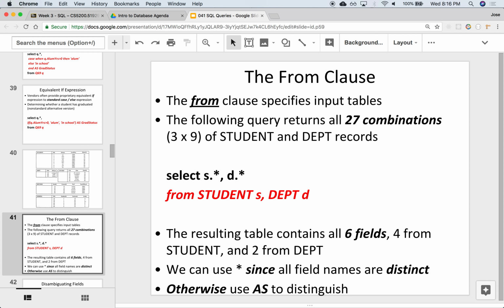That's the product operation that we looked at earlier in the relational algebra. This is looking at students and departments. Notice that it has no predicate. Since it has no predicate, it's going to return the cross product. It's going to consider all the possibilities between all records in student and all records in department, because I'm not filtering.